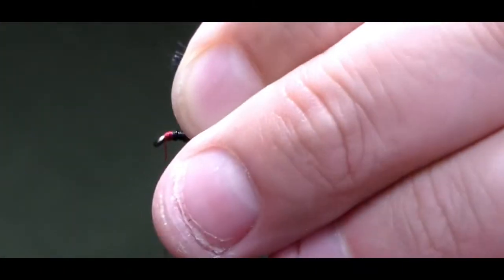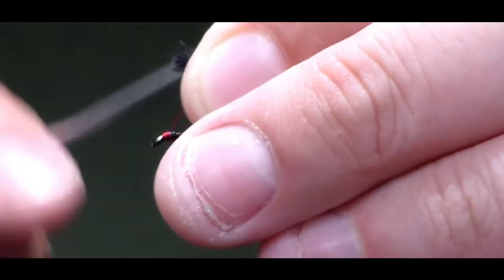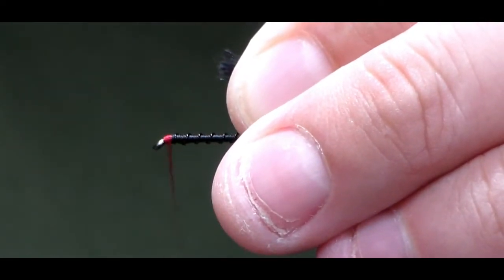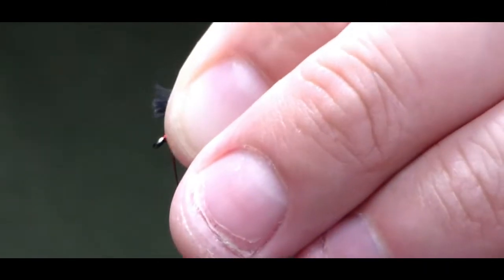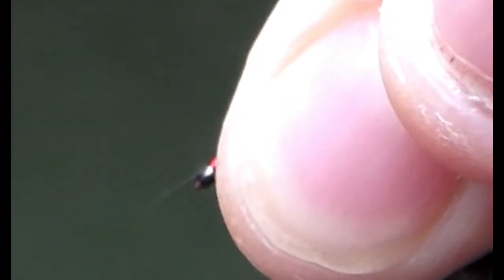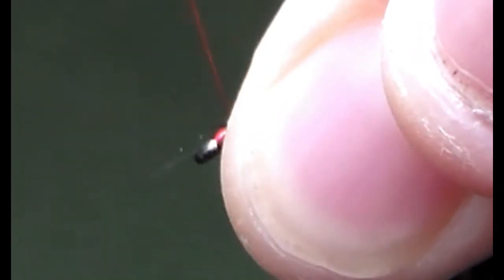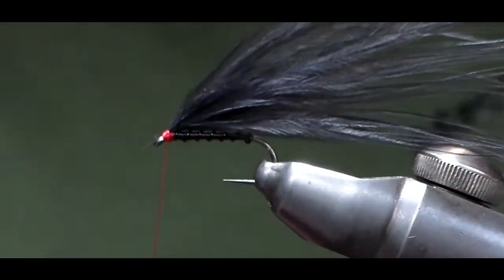I'm not moving my fingers; I pull away the fluff with the other fingers so I'm left with just the marabou. You can wax your thread, however I know this will hold. In one swoop, lay it on top, bring your thread back to where you want the head to start — don't start it right at the eye. Twist the thread up if UTC flattens out, pop it where you want it, take a loose turn to catch it all in, a couple of loose turns, and then bite down hard to make sure you've caught most of the wing in.